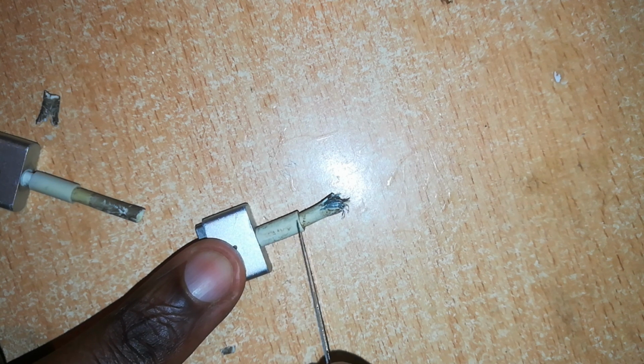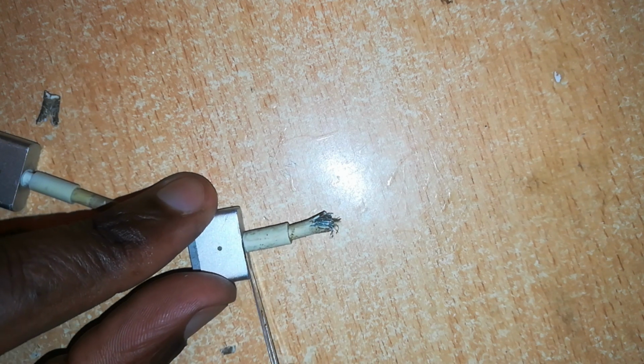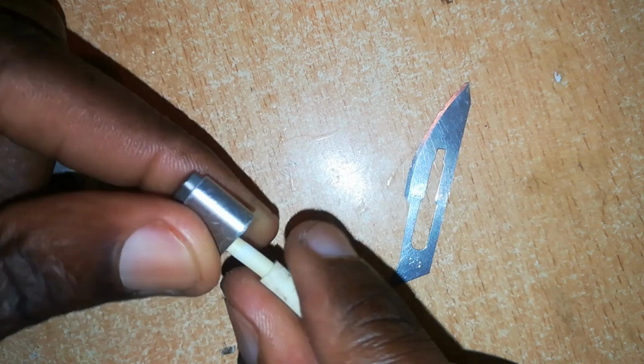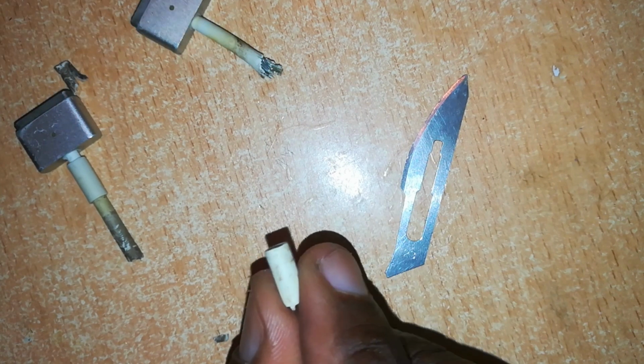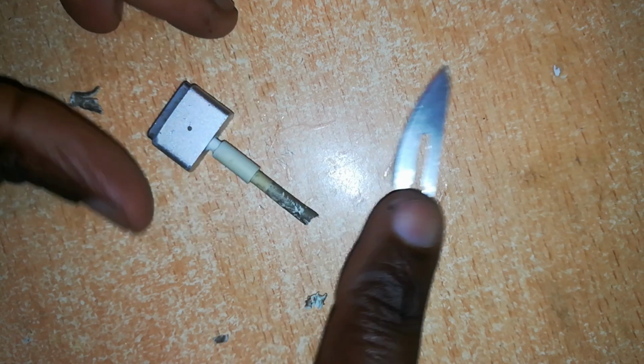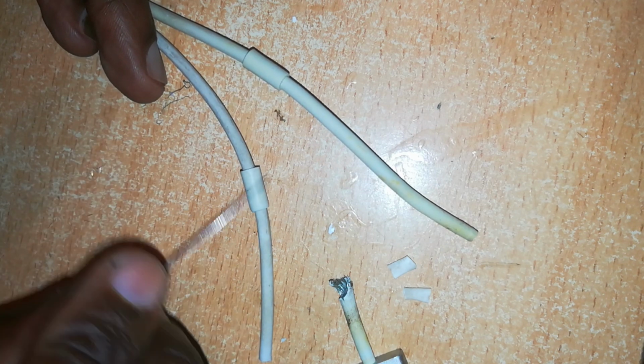So I'll cut off this top rubber insulation. It's important to know that it's only the top rubber insulation that we are cutting off, and we'll leave that. And to cut it, you just make a slight cut with your razor and pull this out. Make sure you do not cut the inner rubber insulation. Just pull this out. Once you pull it out, switch over the new cable. I'll do the same for this other. I've already cut it. Now here are the two cables with the rubber junction already slid in.